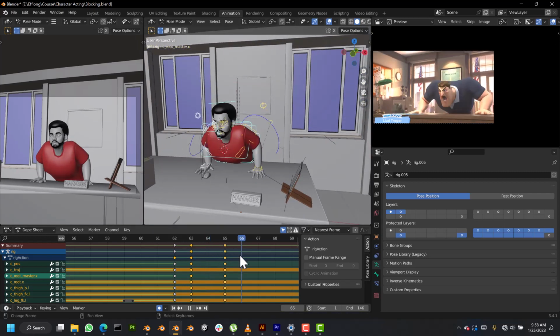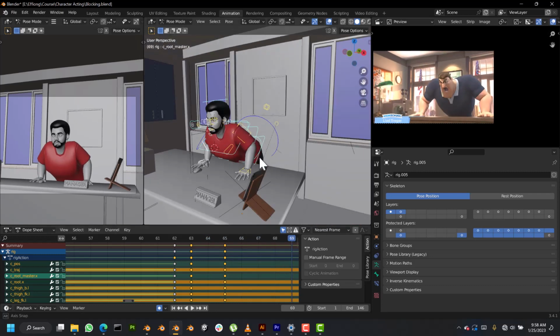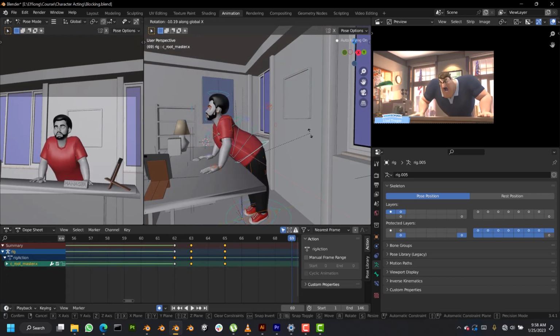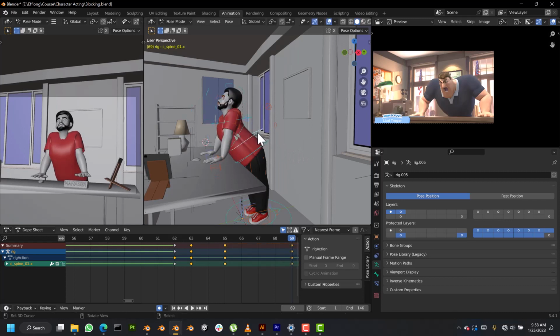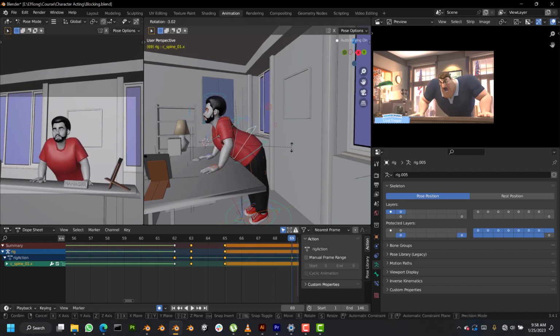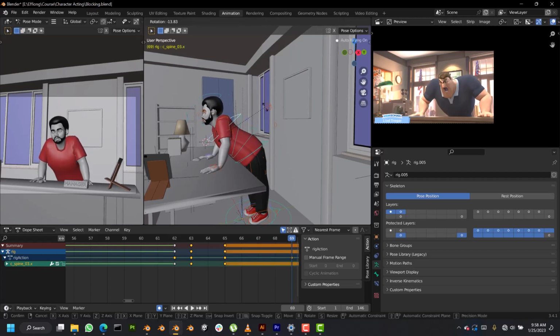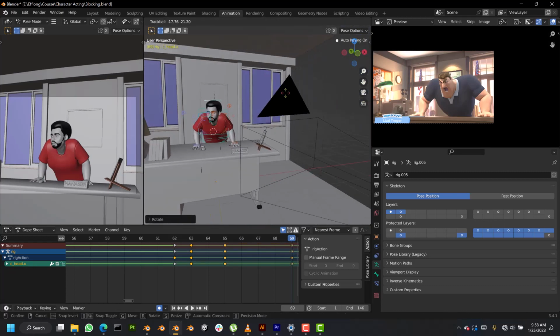I can't really find one, so there is another one here now, is this. Oops, I cleared out the rotation. Oops. So we'll go easy on that. So that's the secondary pose while he's still looking at this dude or whoever he's talking to.